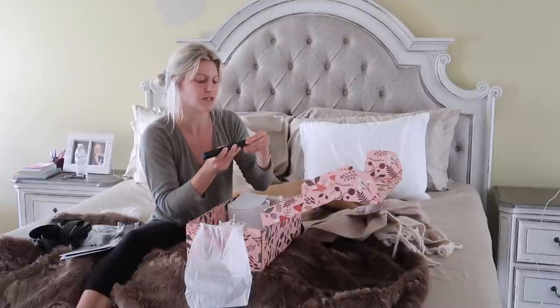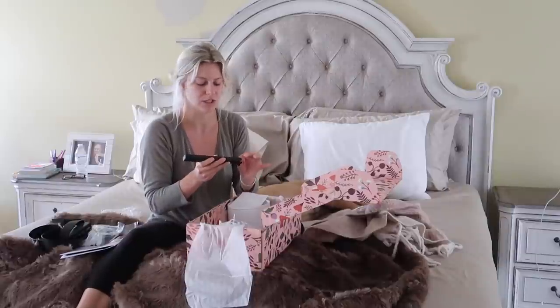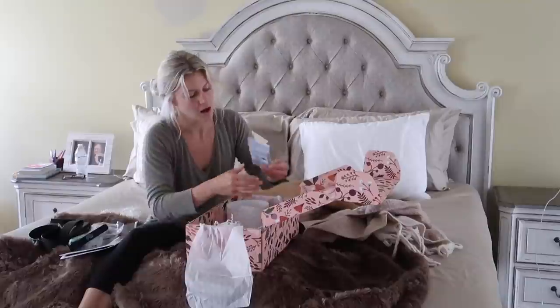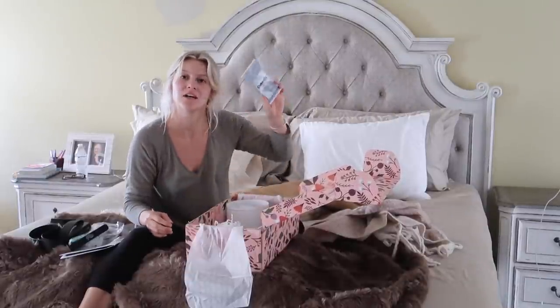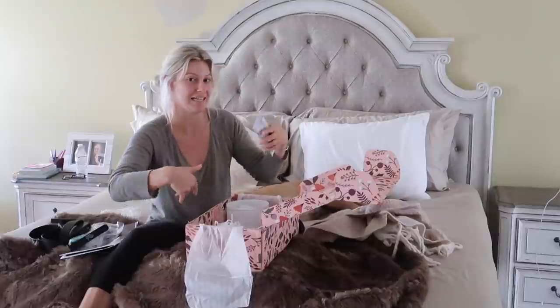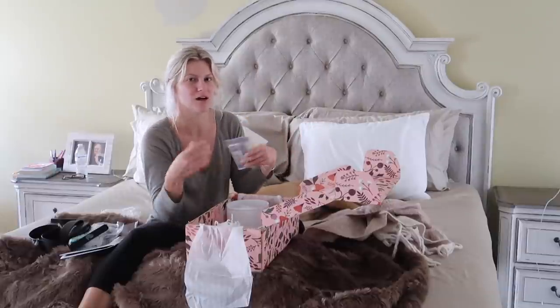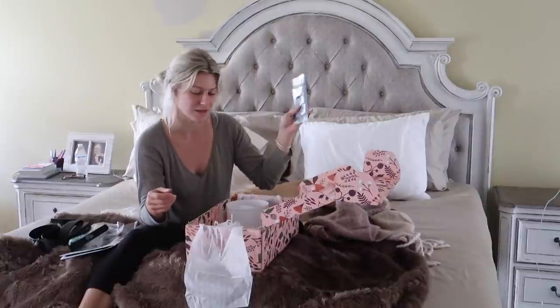This is a toothbrush for the whitening — that's convenient so you don't have to use your own toothbrush and get it all nasty. And some flushable cleaning cloths, you know, when you gotta go number two. I honestly do use these — like it clean down there, if you know what I mean. It's really convenient that they give you a portable one to throw in your purse when you're on the go or traveling. These are awesome.